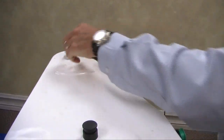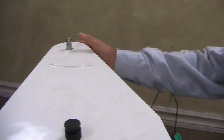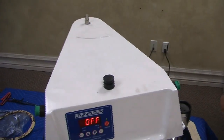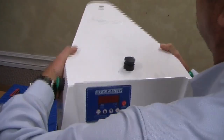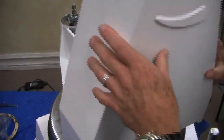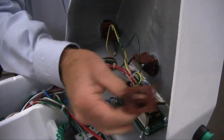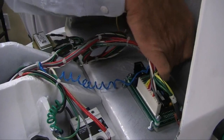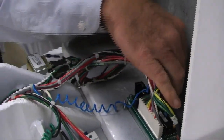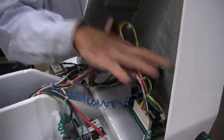So this is a spacer here just for wear and tear on the surface. I'm going to lift this right now and disconnect the controls after I turn it off. So I'm going to lift it now. It's not too friendly working like this because there's nowhere to hold it. If we're going to get in there and work on it, we'd have to disconnect a few things to get this housing out of the way. And you can see, it's a GE switch. It just has a quick disconnect here. Here. And here. We're not done yet.